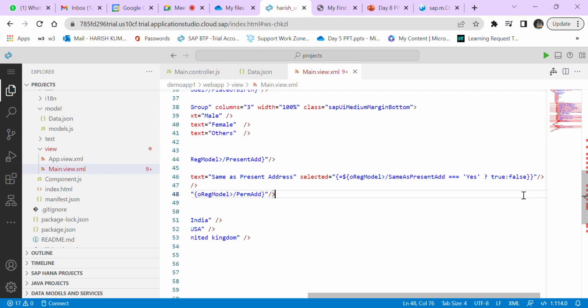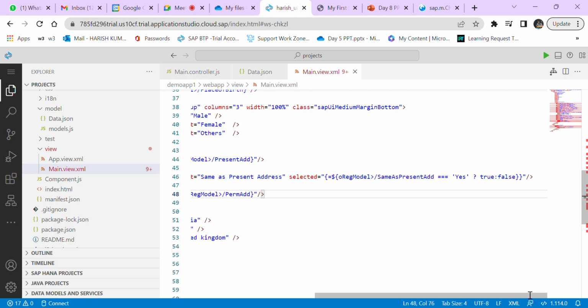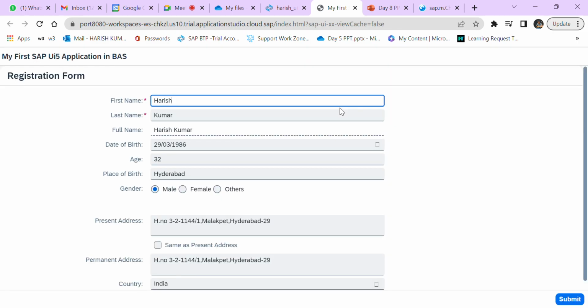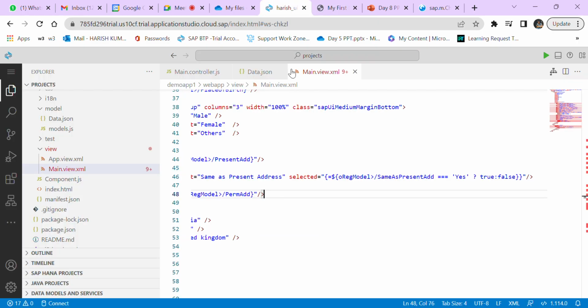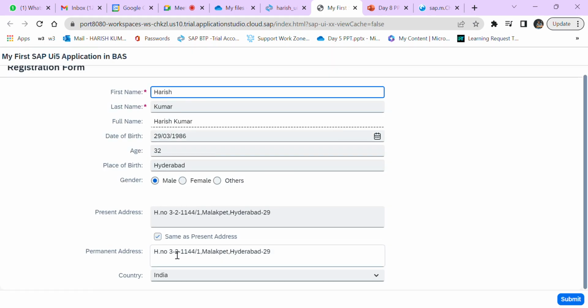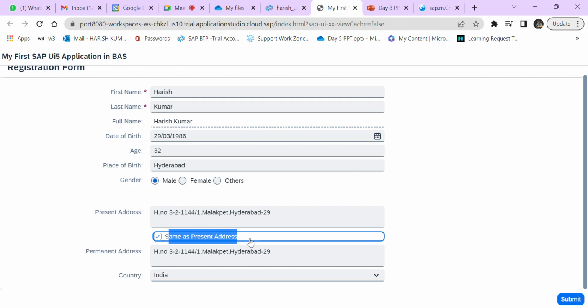Okay, now we are good. Let's see whether the checkbox gets checked or not. It should be checked, but let's see how it's behaving. It's not checked, so I think we did something wrong here. We have opened here, but we are closing at the end. We need to close here because the binding is ending there. See, it's checked.